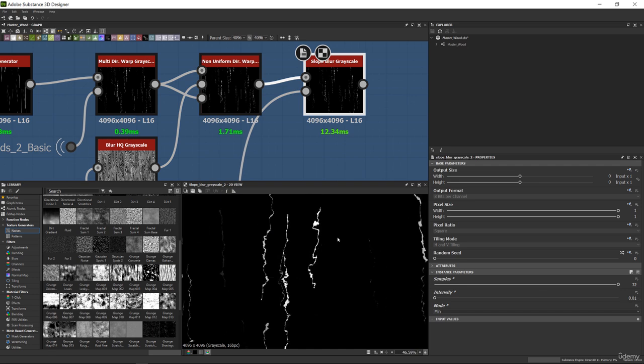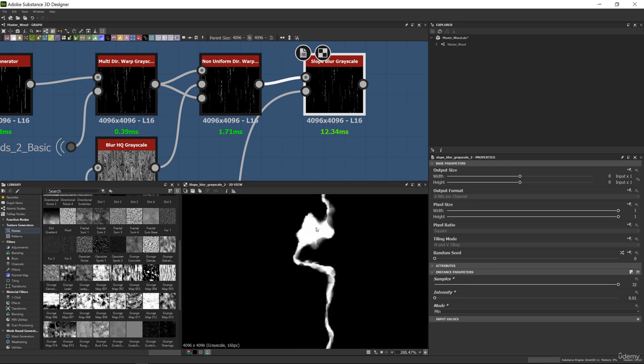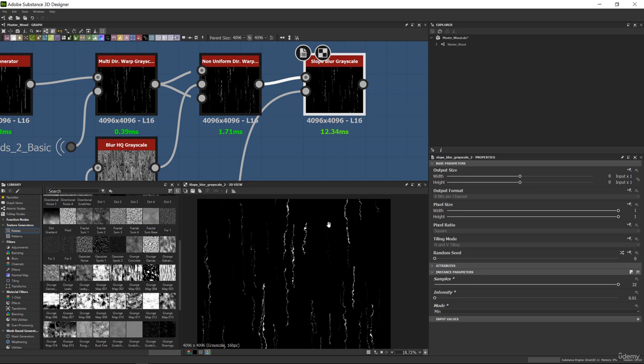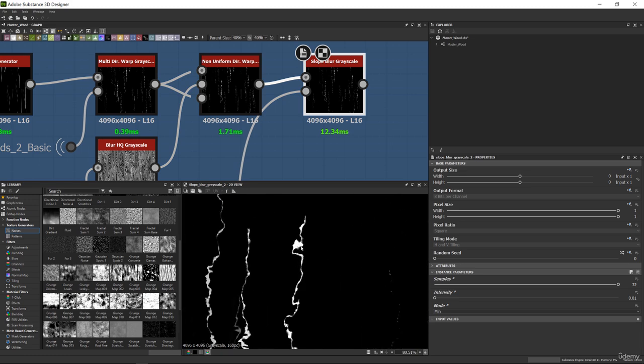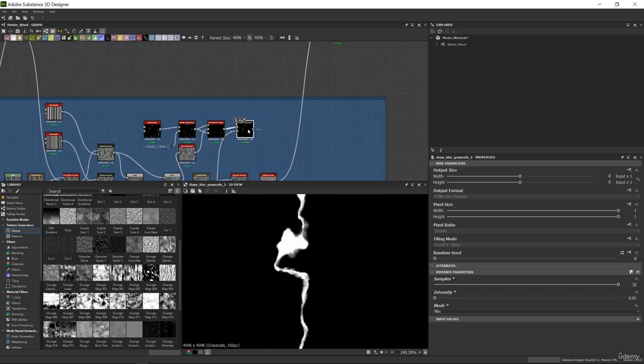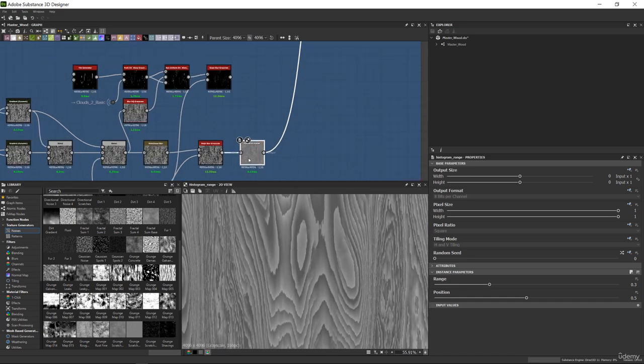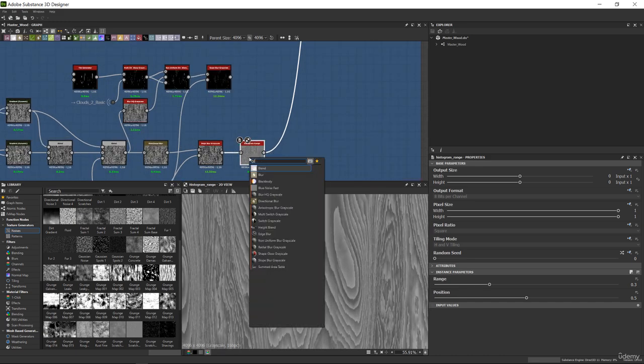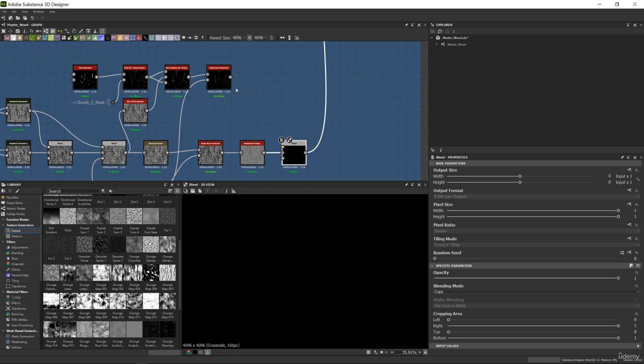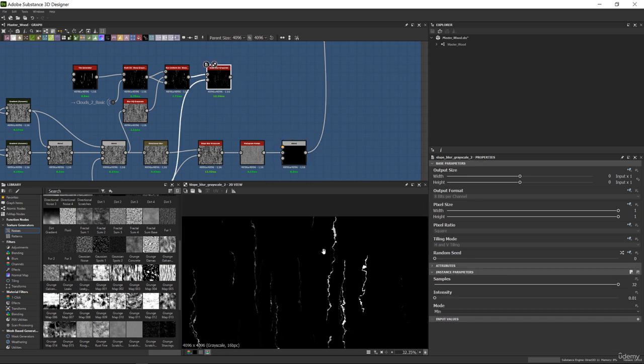And then by the time that it actually gets added to the wood, we do have some of these really thicker cuts, which I'm not the biggest fan of, but let's just see how this looks. So we have our histogram range over here. Now what I can do is go ahead and add a blend behind that. And we have this one.